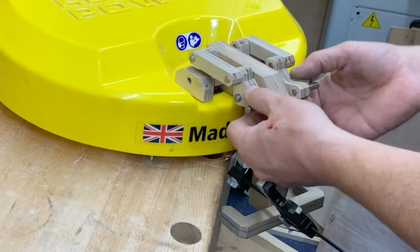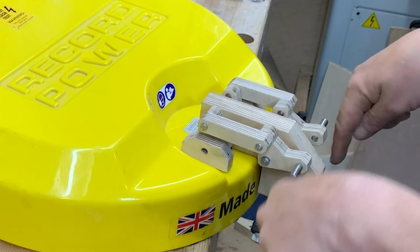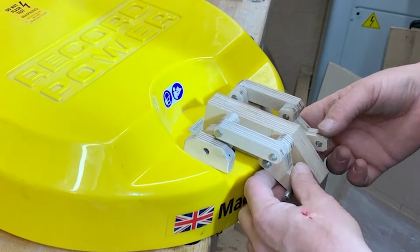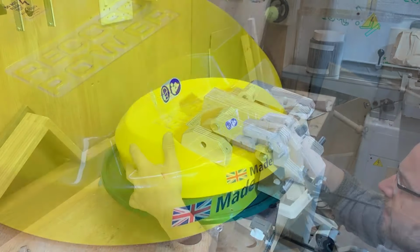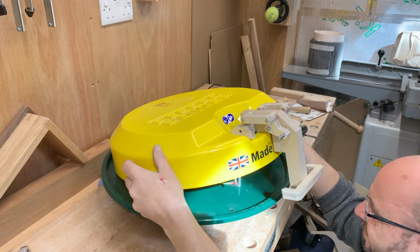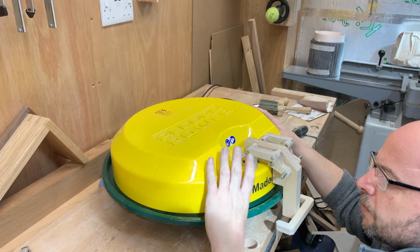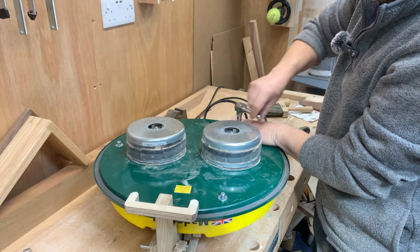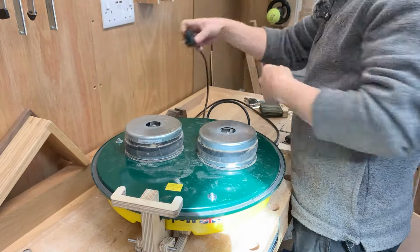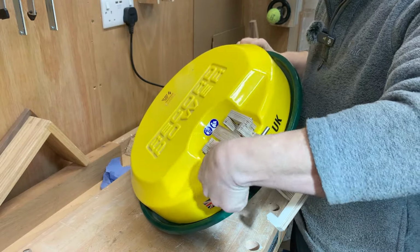Okay. So now the idea is that the arms pull this way, and that, nice. Let's get this back. Okay, that's done. Let's get this back together, and then we need to just run it and make sure it's doing what we think it should do. Really need to test this first, so let's get that plugged in. I believe that's the off position.